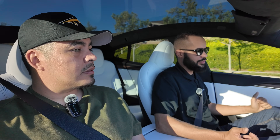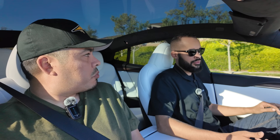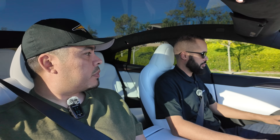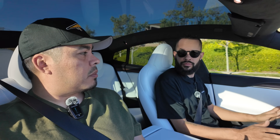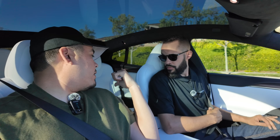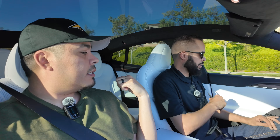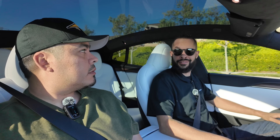Mike says all the time that his Model 3 feels like he's driving a go-kart. This is bigger and heavier, so imagine the 3 — smaller, more compact, a little more nimble. I'm six-two and this has a lot of room. That's why I like the S more than the 3. We had a 3, we now have an S. In the 3 you could fit in the driver's seat at six-two, but your passengers behind you have no room.